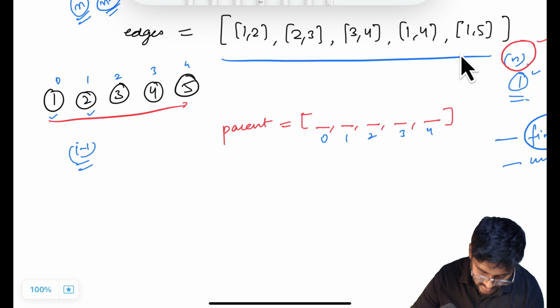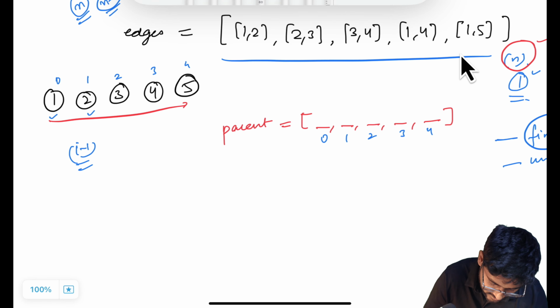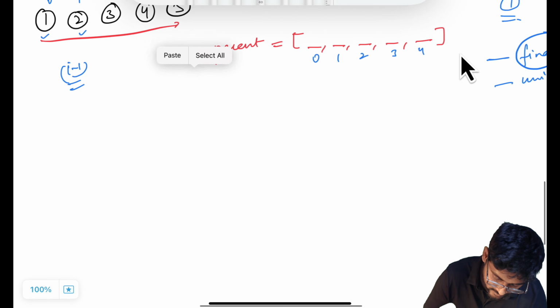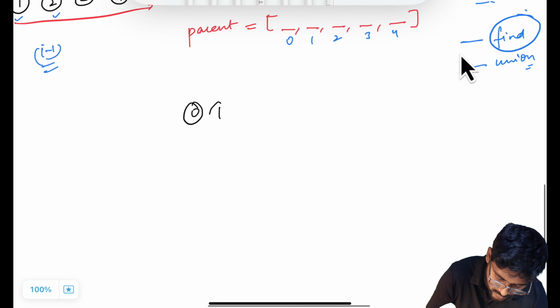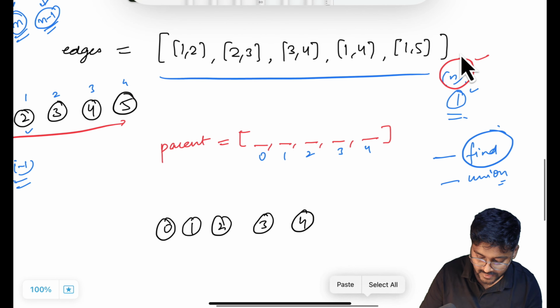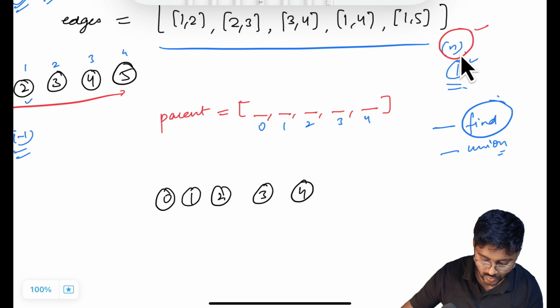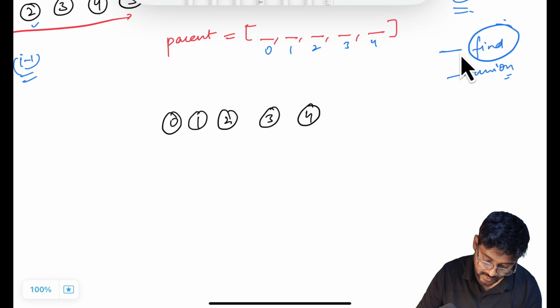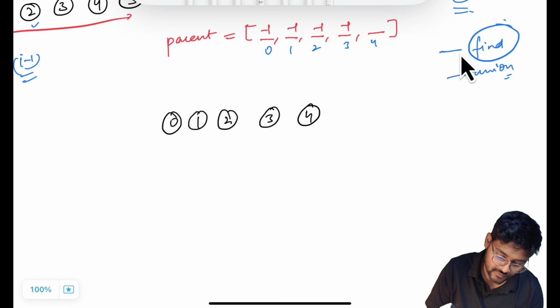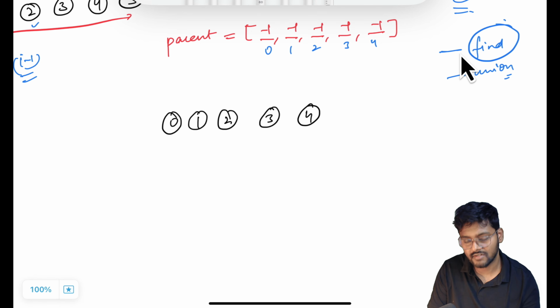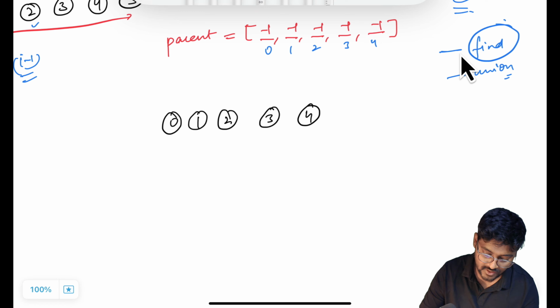In this case, if we ignore these nodes and I just make the values from 0 to 5, it will look like this: node 0, node 1, node 2, node 3, node 4. These are the node values; I will just remove 1 from here, so it will be 0, 1. So these are the nodes, and initially, what parent values do they have? Let me initialize it with -1. I always initialize it with -1, or you can do whatever you want, even the same value itself. It will just change the checking condition for whether we have reached the parent or not.